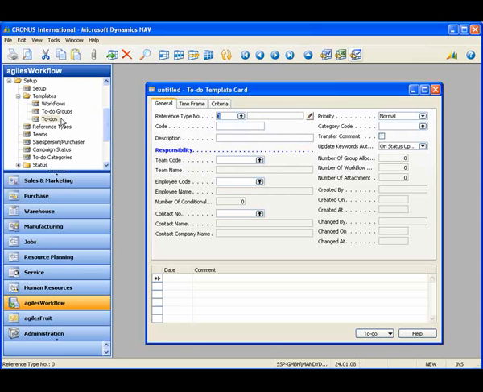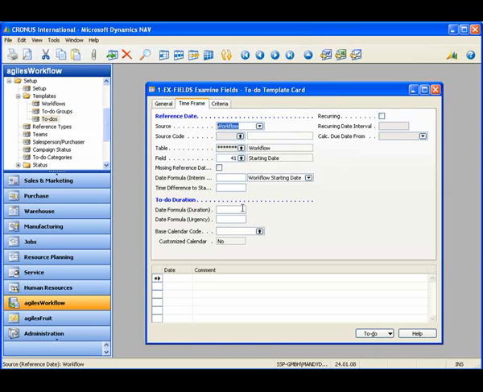The first to-do is to check the fields, so Tim completes the details of the to-do by firstly selecting the customer table as the reference and then entering the code and the description of the to-do. He defines that the administration team should be responsible. For the time frame, as this is the first to-do, it should begin when the workflow starts. It should be completed within 5 days, and within the last day it will be urgent.